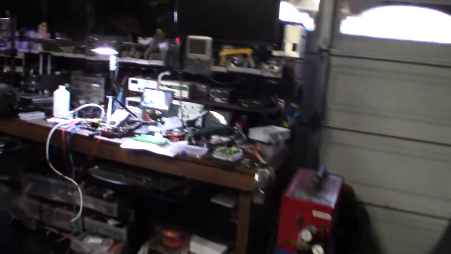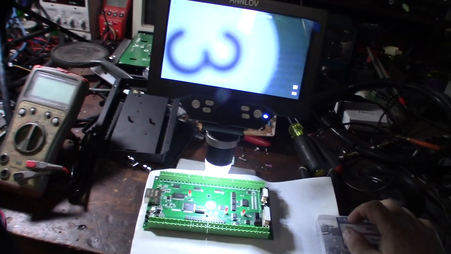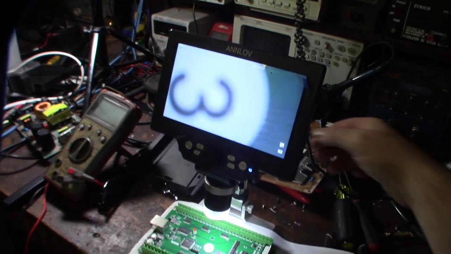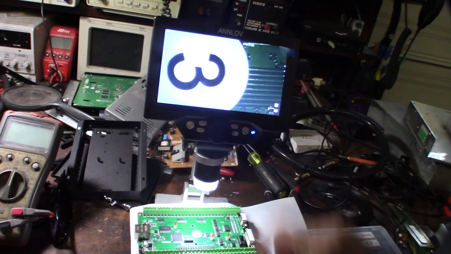If you're new to my channel, this is my 6090 CNC router, and I'm currently running the NVEM in this machine, and I have an EC300 in my other mill. That mill right there. But I do actually have an EC500 coming in from China. I tried to buy one months ago, but they were out of stock. Nobody could ship them. You'd buy them on AliExpress, and then they wouldn't ship them, so they'd have to refund you.